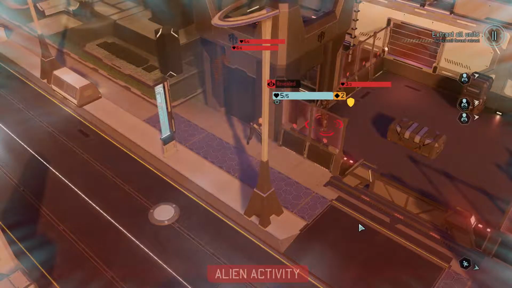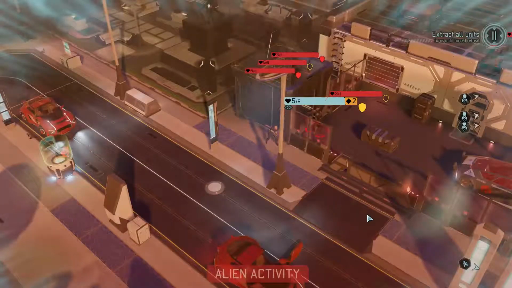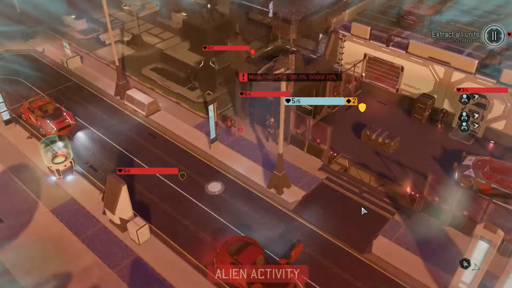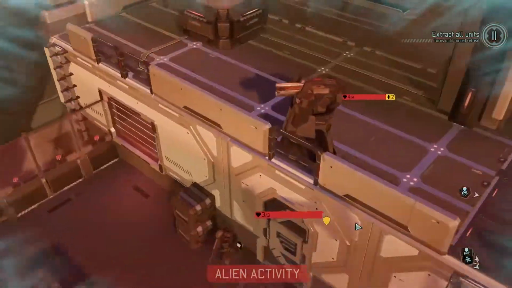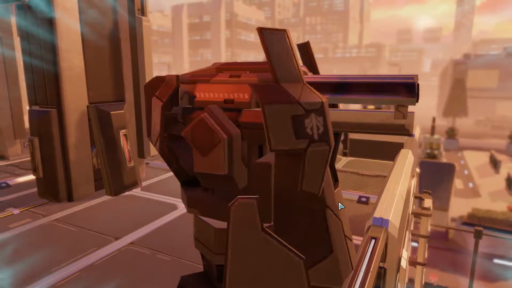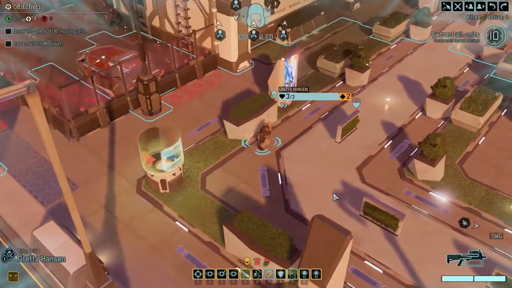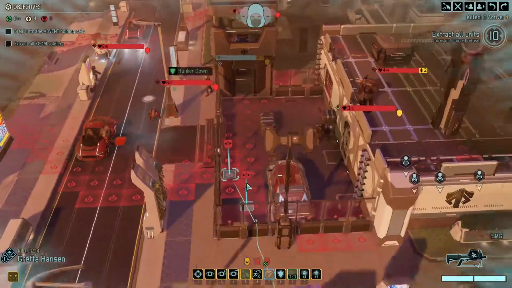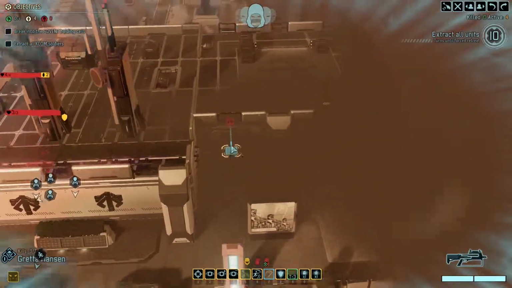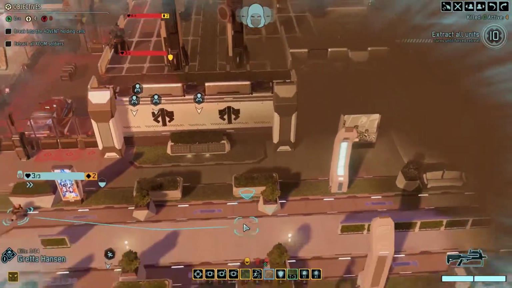Cover blown. Box. Oh, negative damage. He missed the 77. Isn't that lovely? Alright, so that guy's got an auto hunker down. Looks like we might have to run for it. A Shinobi can possibly go around.